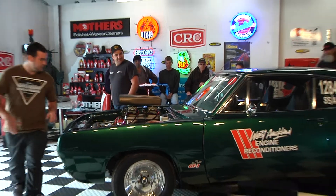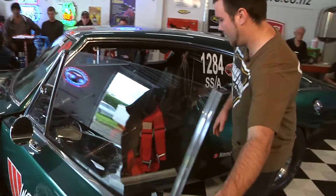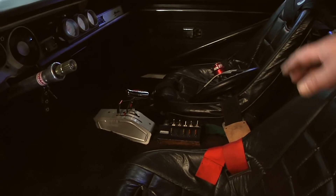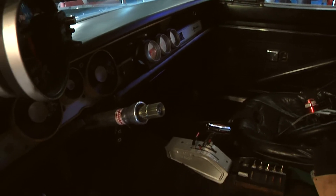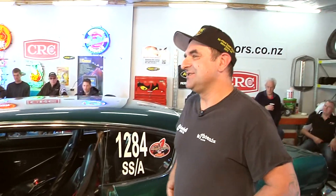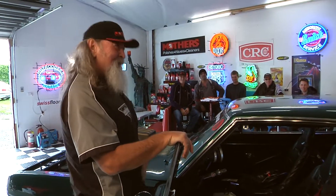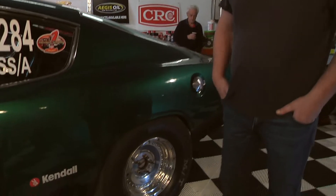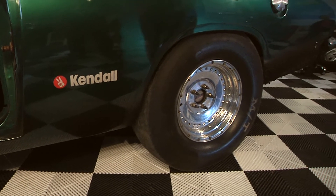Let's look at the interior. Basically you have the instrument panel for turning everything on — your trans brake, your fans, your fuel pump, your rev counter, gauges, and steering wheel. And of course your accelerator pedal — that's all you need. Why is the steering wheel off at the moment? Because I need to lose some weight. The car's from Kentucky — it was a 10.5 Outlaw car. Big cars on small tyres is the in thing to do at the moment and it's just starting to take off in New Zealand. How long have you owned the Barracuda? Five years — it's been my whole drag racing career.